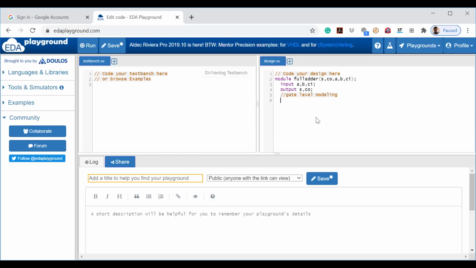You know the sum expression is basically A XOR B XOR C, so we need one XOR gate. Whenever you are using any logic gate, always give it one label name.